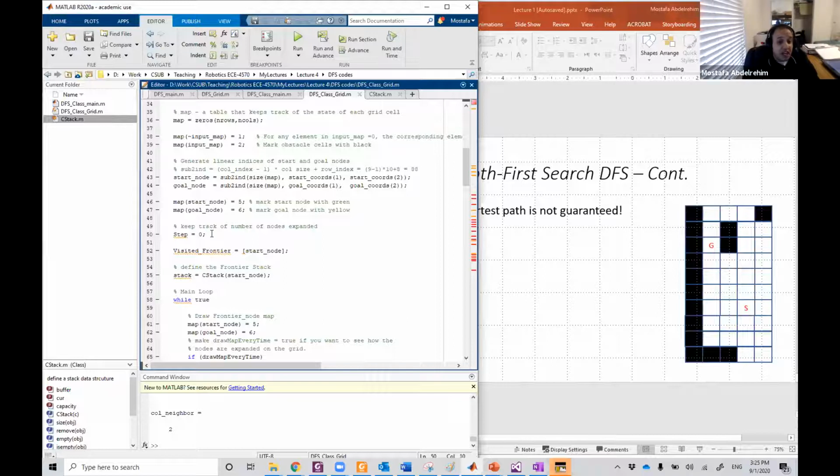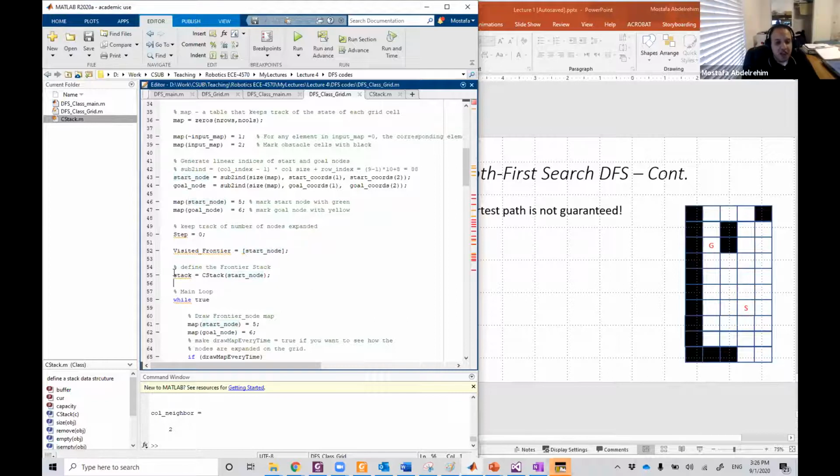We need an array to mark whether a node is visited or not. If the node is located in the array, then it's visited, and we cannot visit it more. If it's not, then we add it to the stack and add it to the visited frontier array. We initialize this visited frontier using the start node, because this is the node that we will start with.